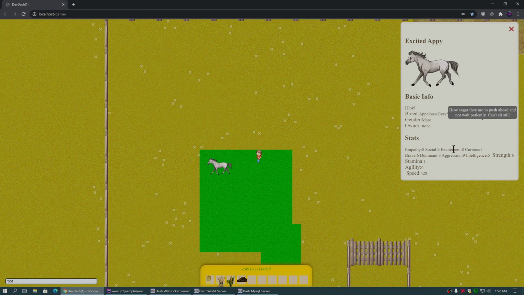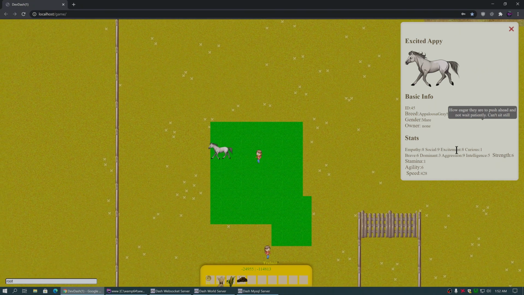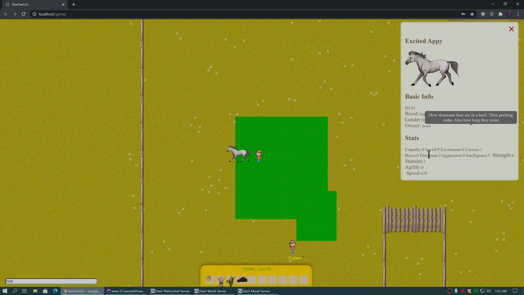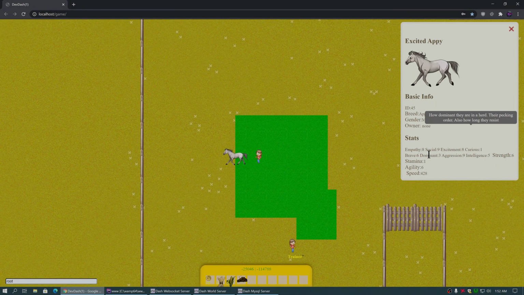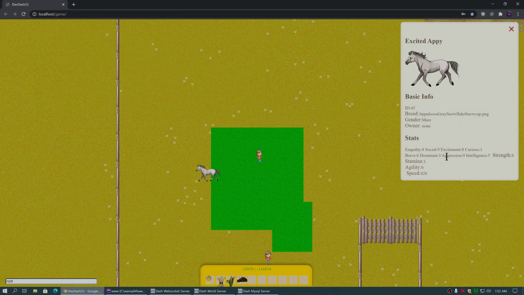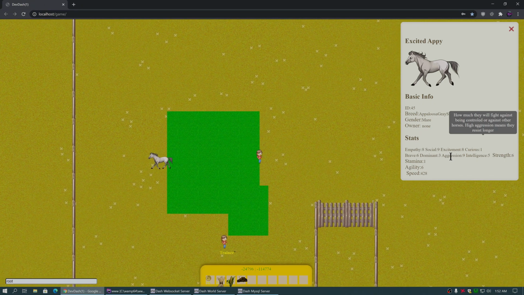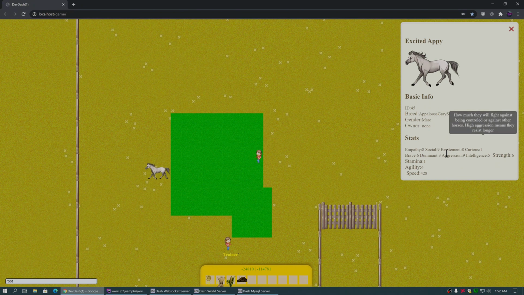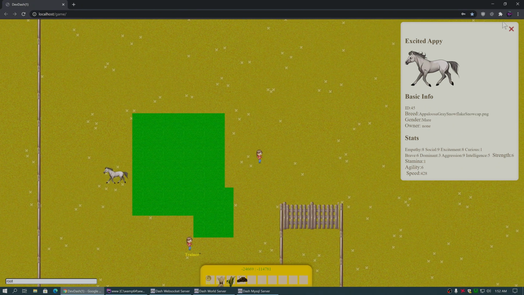This is the one we'll focus on now, the excitement of 8. So this horse is very excited. Their dominance is pretty low, so they're not going to be pushy or fight you or anything, but they could be aggressive and have a little bit of intelligence. So that's the excited Appy.